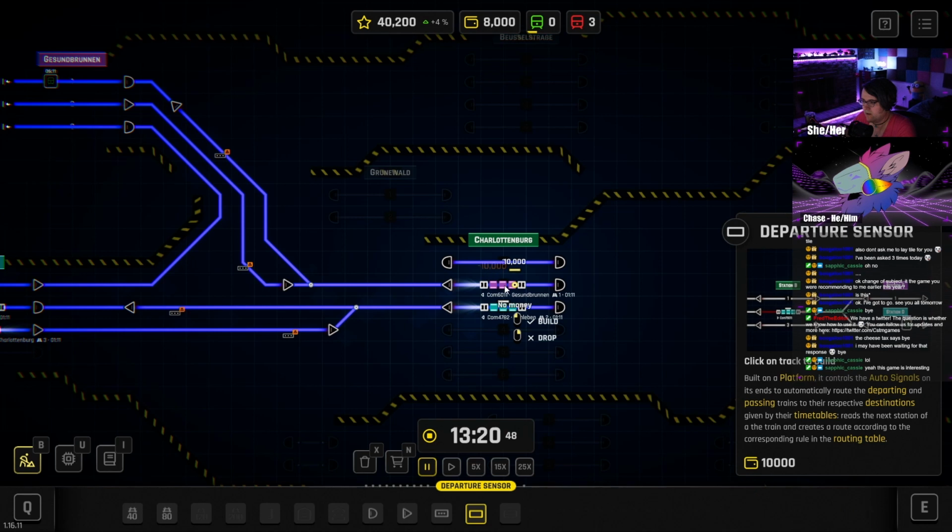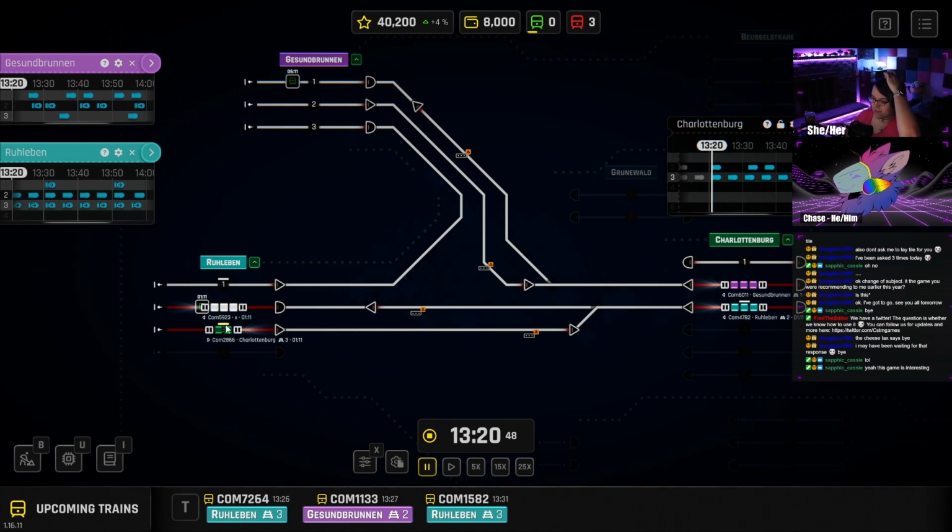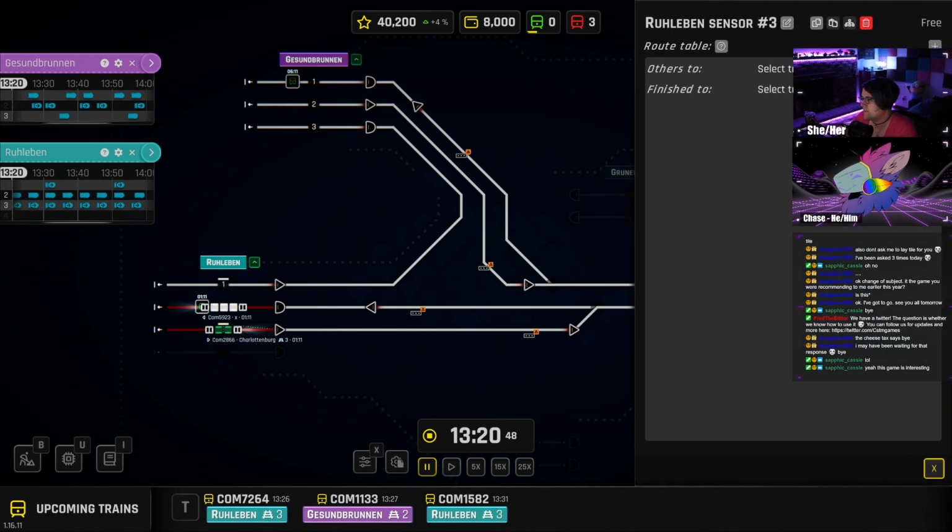And then, of course, we don't have enough money, so we'll have to wait to do this line. But it already improved us a lot. So what I'm going to do is tell it others, I want to go here.